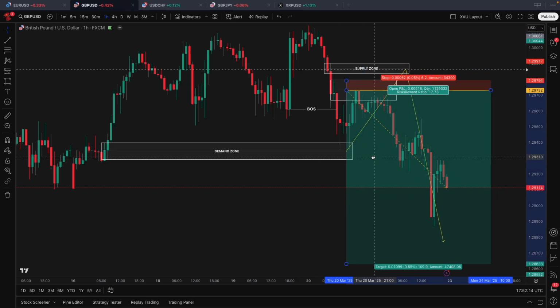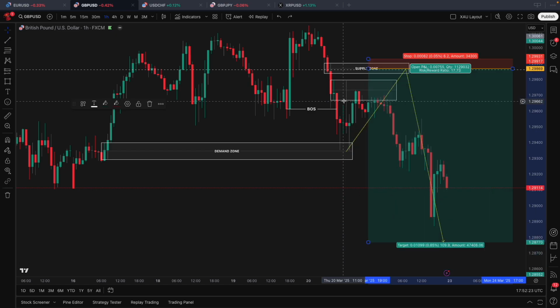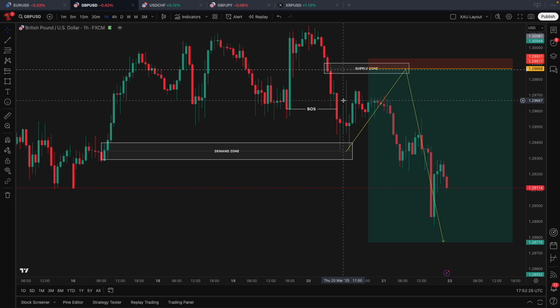So this would have been a very nice position that could have generated us 13% returns. This is part and parcel of the markets though, and this is what we can expect to happen from time to time. All we can look to do now is wait for our next opportunity.